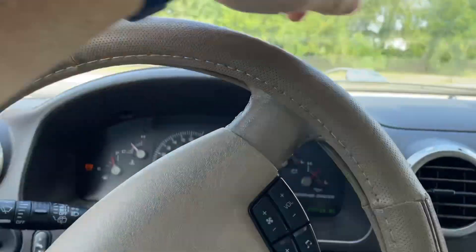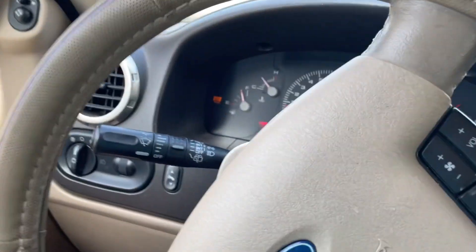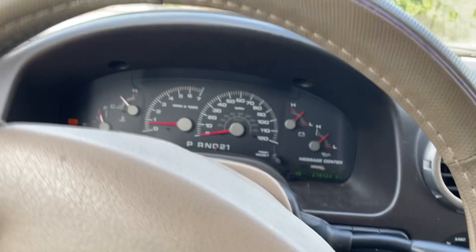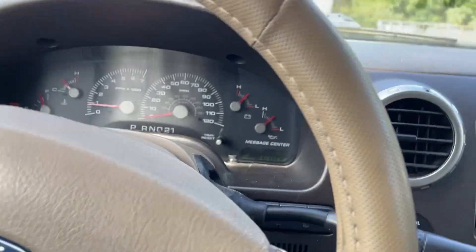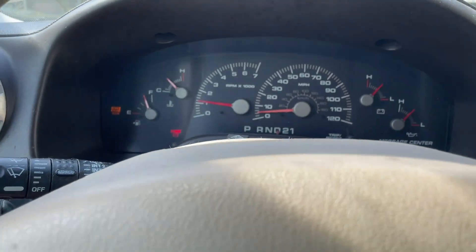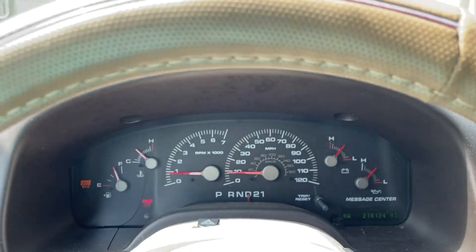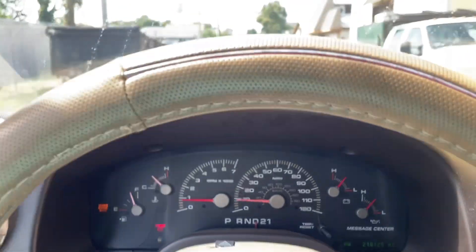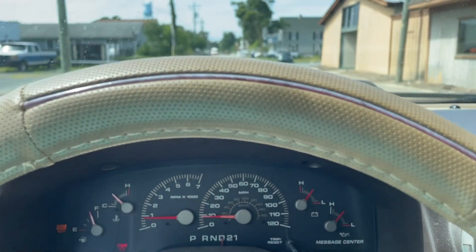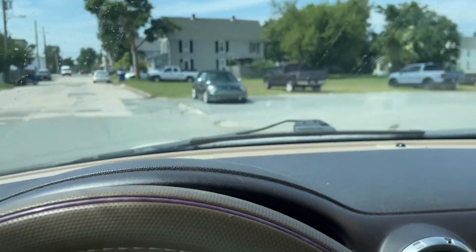We'll drive it back to the auction barn real quick. The AC seems to be going pretty well — looks like a dual setup. Overall it's in pretty good shape. It's going to need a little TLC just because it's been sitting for a while. It came from an older couple who are unfortunately unable to drive anymore, so the family is selling it. I think they just sat it a little too long — these 2003-2004 vehicles, the brake lines did like to rust out.